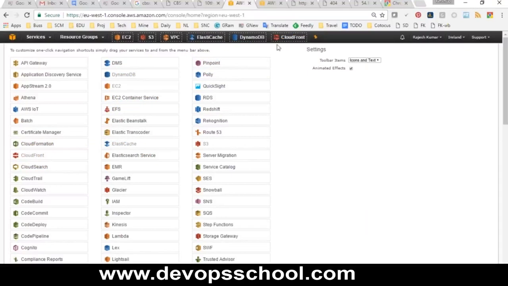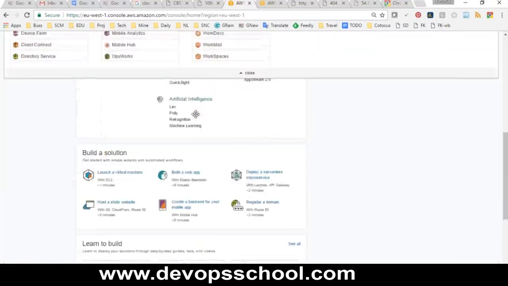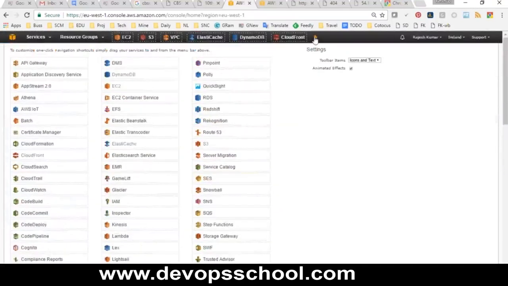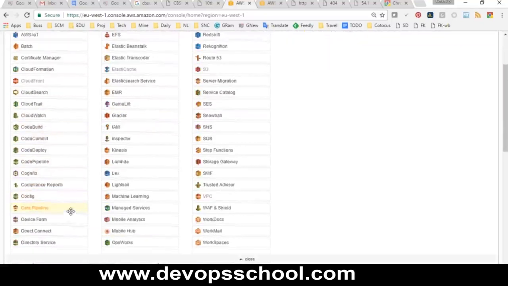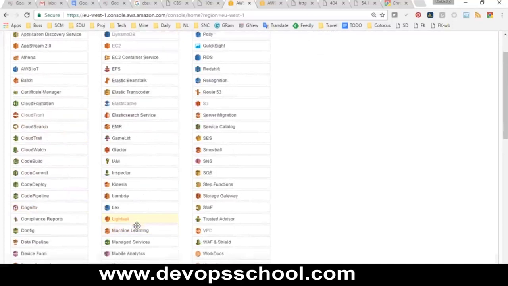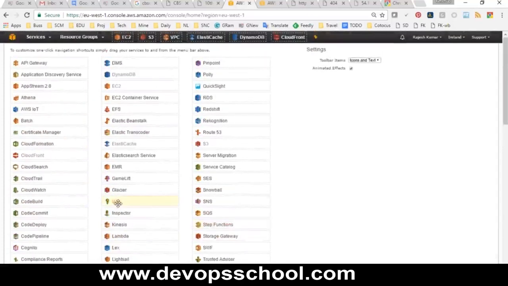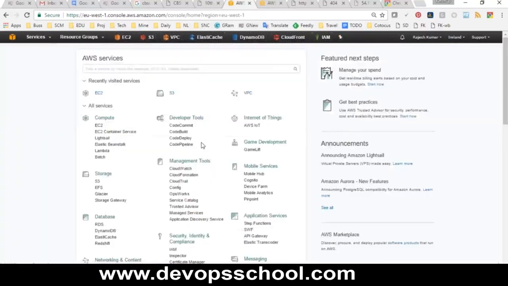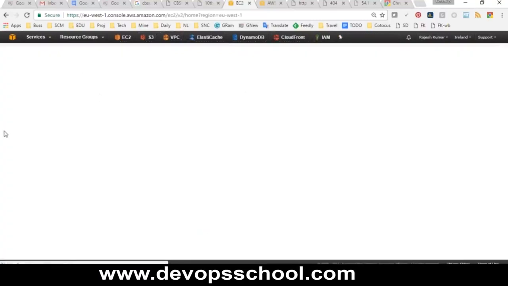And remember, there are so many services of AWS. You can check them out and then move the ones which you are using every time. I'm not using DynamoDB now, but I'm using S3, or IAM, more than DynamoDB. So let's move it to IAM. These are the things which I use, and lock this at the top. That way you can optimize your views also. So let's get back to EC2 again.